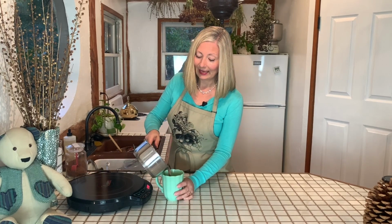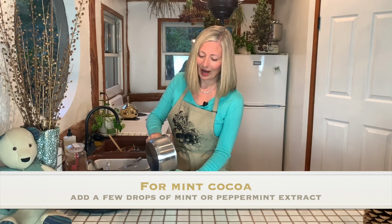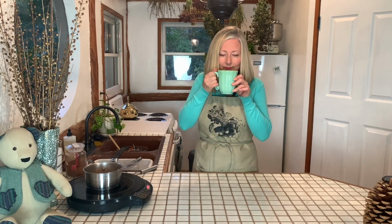Now, milk does boil over easily, so keep an eye on it. It does not need to boil, it just needs to be hot enough to drink. And if you like a minty taste, feel free to add a little mint extract or peppermint to give it that flavor you like. Steaming hot. Smells good.